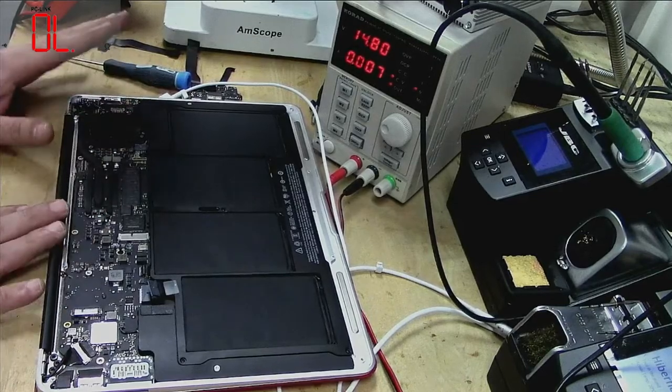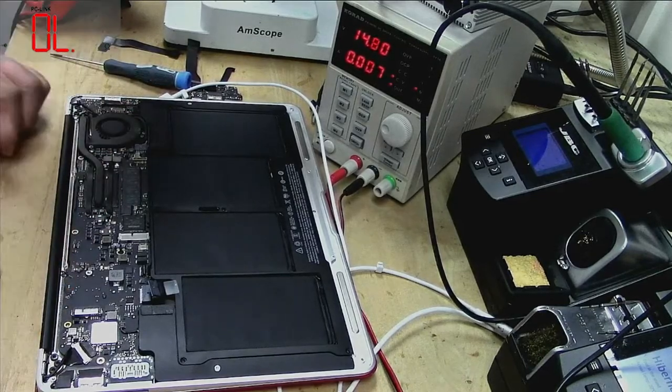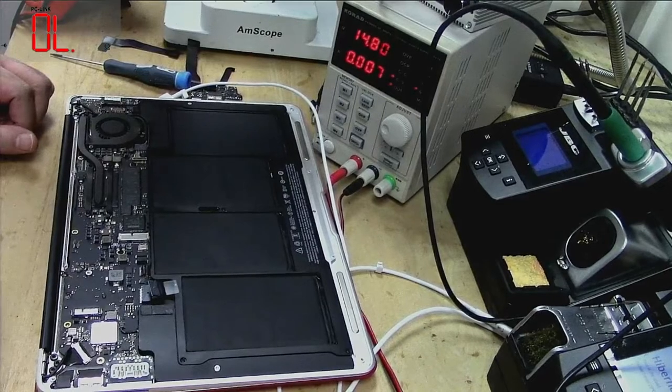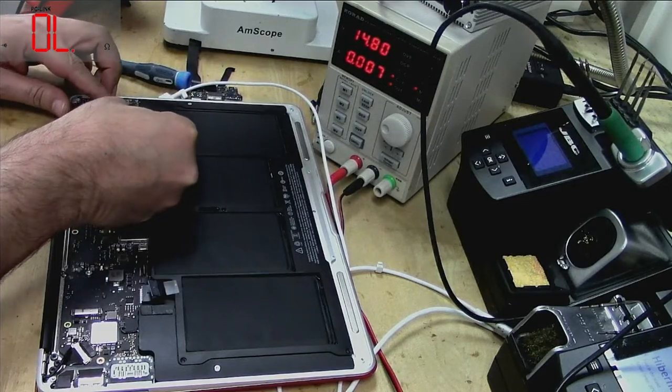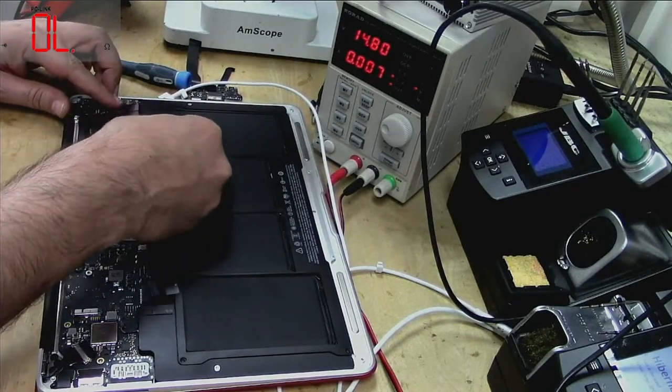Okay, I just put as much as I needed. The rest the other technician will do it. So I have to put this cable on.